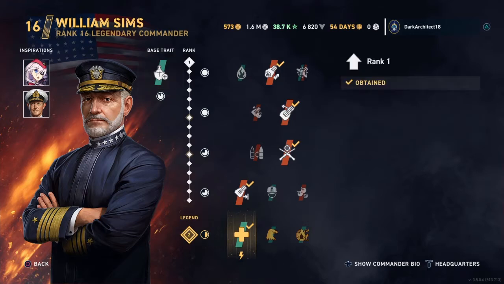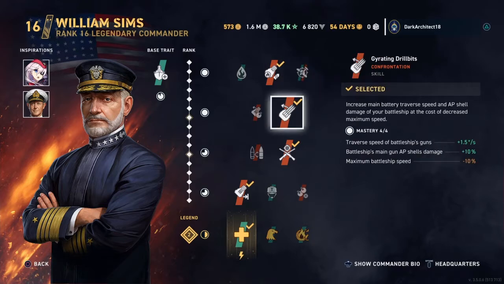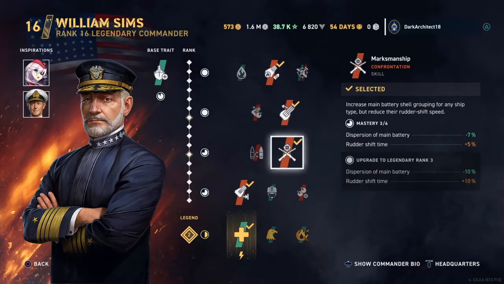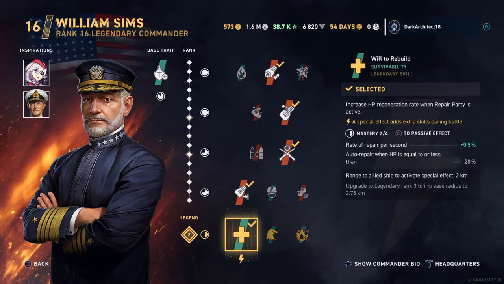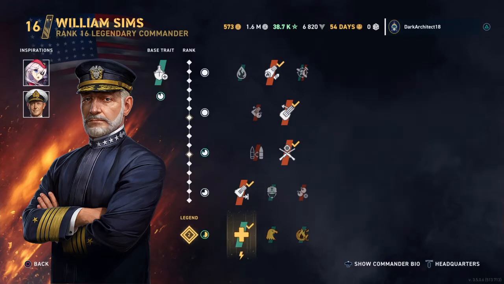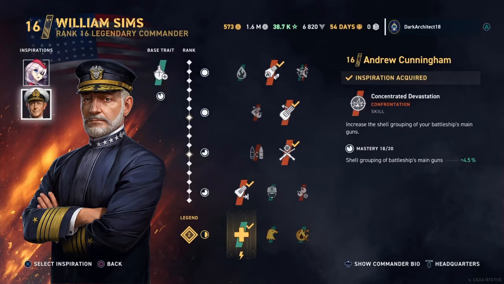So for our skills, we have Flammable Cannoneer, Gyrating Drill Bits, Marksmanship, Reaching Out XXL, with a skill tree build for the legendary perk or skill. Then inspirations Ozerlane, Scharnhorst and Andrew Cunningham. So this is a dispersion and accuracy build, for sniper battleships, and I typically use it for most of my American battleships overall.